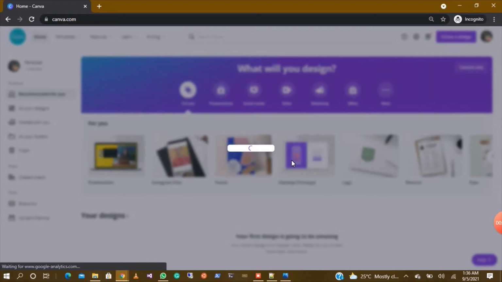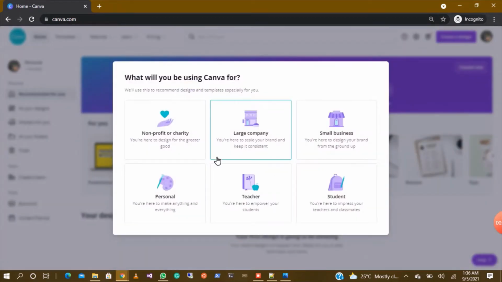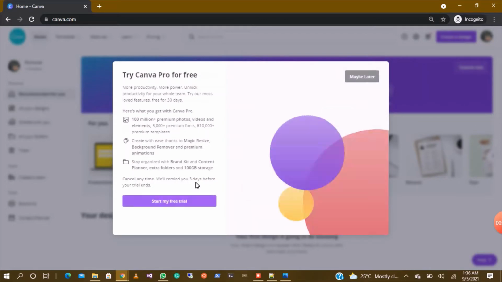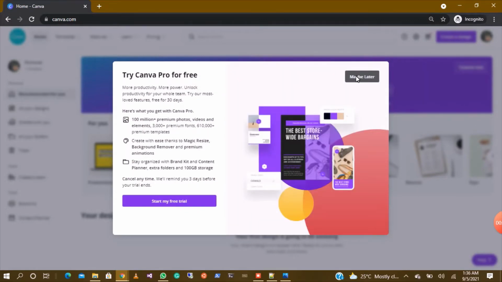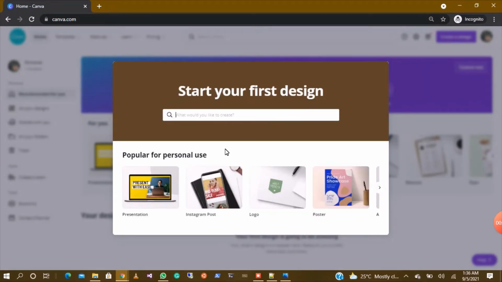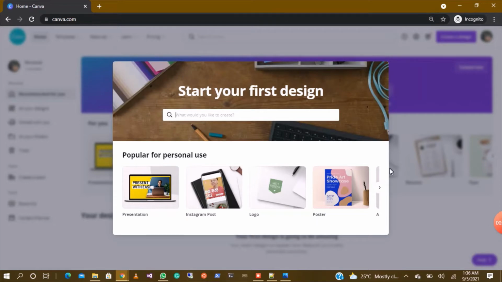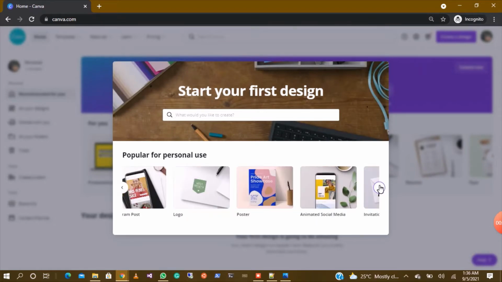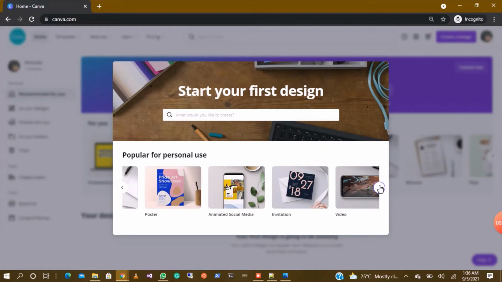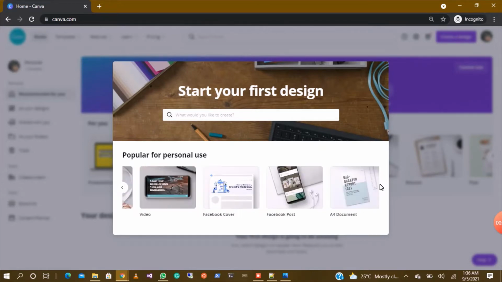So once you've signed up, you will choose what you'll be using Canva for. I'm going to choose personal, and here click on maybe later, and just browse for YouTube thumbnail.